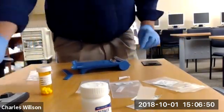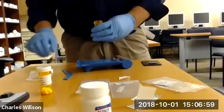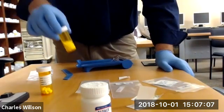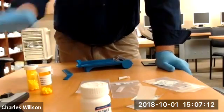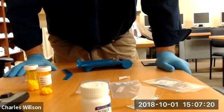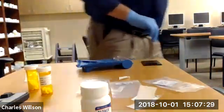So we counted them. And then we're going to put them into a prescription vial. What do they call an orange pill container? It's an amber vial. Okay, but if you want to call it an orange, yeah, for now we can call it an orange tablet container. Okay. And it needs to have a label. And if your kit's like mine, you probably don't have another label for this exercise. So, okay, if you don't have another label for this exercise, I understand because I didn't. And so that won't do anything to your grade. Okay. But ordinarily you'd put a label on there, obviously.